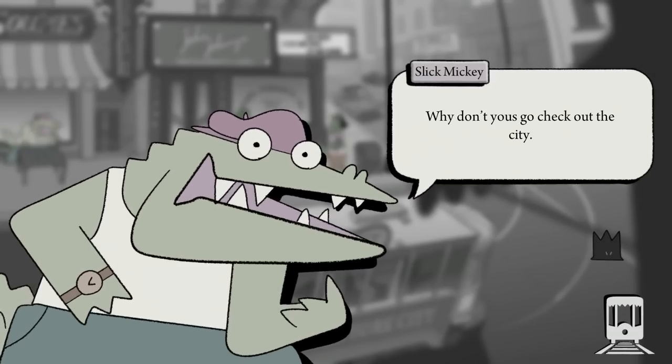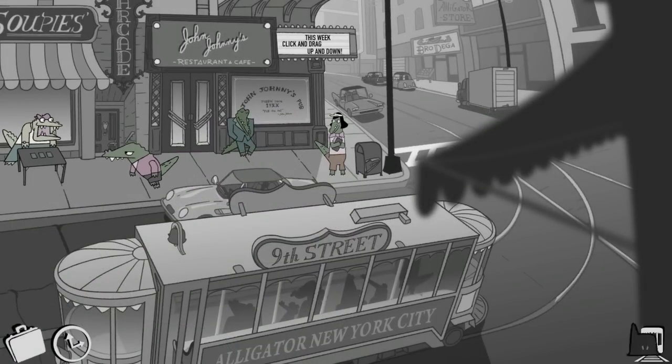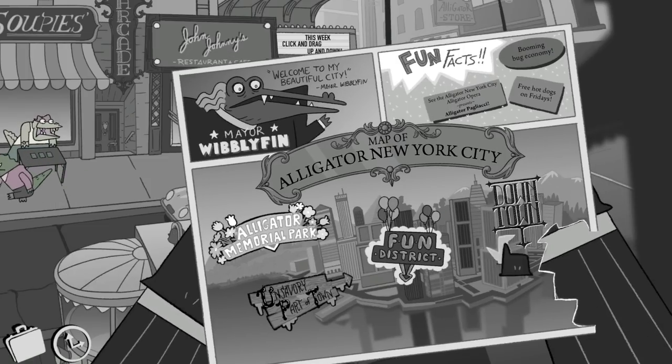Why don't you go check out the city? Bring Mickey a hot dog, maybe? Or some protective handwear. I'm gross. Oh! The trolley, then. Oh, goodness. Okay. We're in the downtown. Okay. We could go to the fun district, the Alligator Memorial Park, the unsavory part of town. Huh. And those are our options. Where do we go?